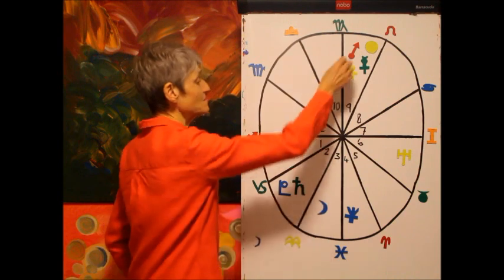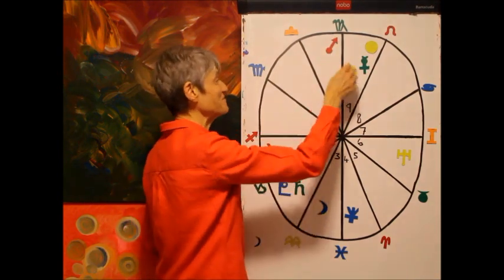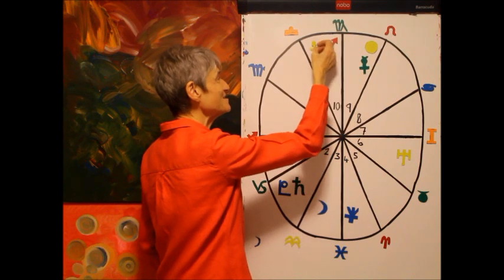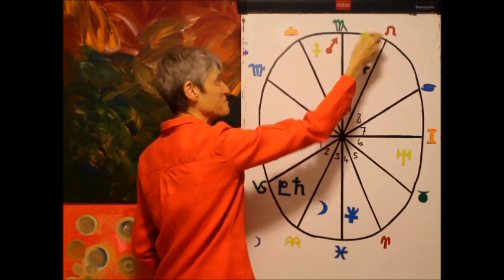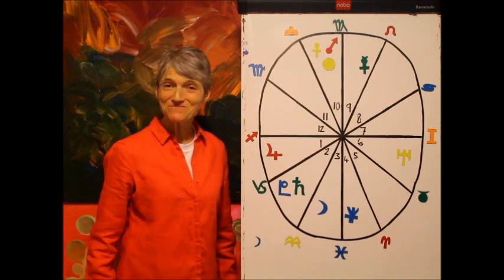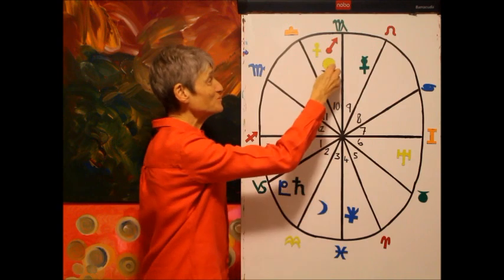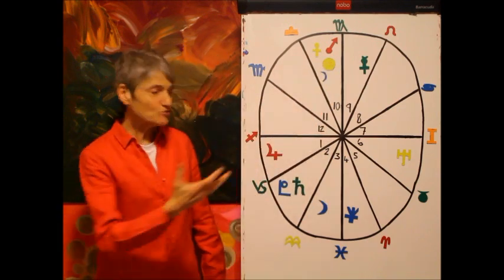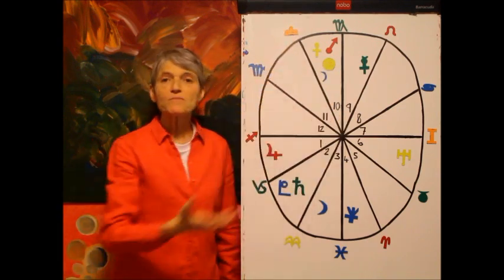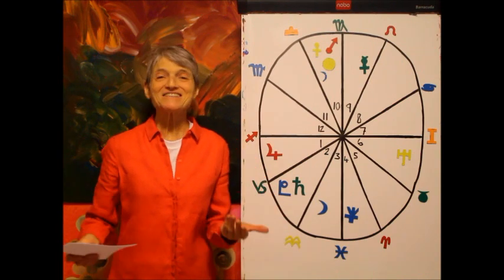On the 19th of the month, we've got Mars coming into your 10th, the 22nd Venus, the 24th the Sun, and for good measure on the 30th, a new moon. So a huge focus on the top part of the chart. You're really coming out, being seen.